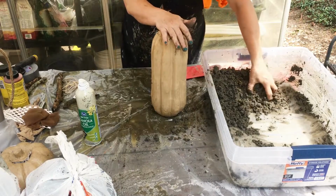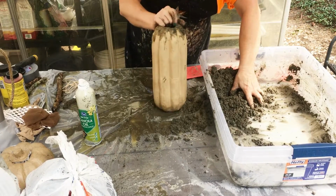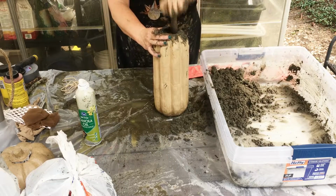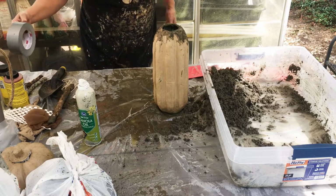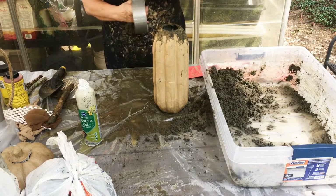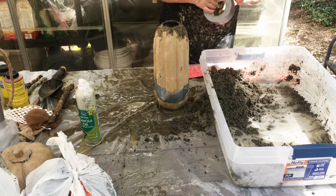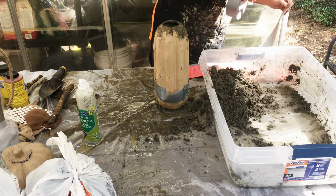You need to keep tamping it down as you go so that it will get really packed. Actually going to use this longer stick to poke as I go and make sure it's really packing in there. Oh, one other thing I forgot to do. On these paper mache pumpkins, just to add a little bit of extra stability, need to wrap some tape around them just to make sure they stay together and don't start bulging out. Although that probably wouldn't look bad either, because pumpkins come in all shapes and sizes.